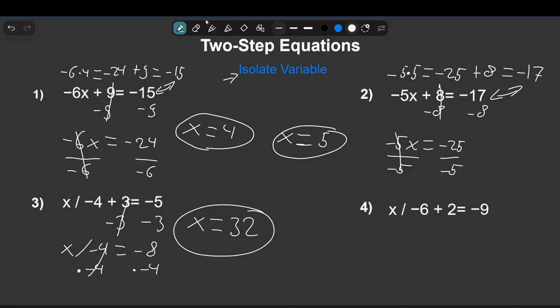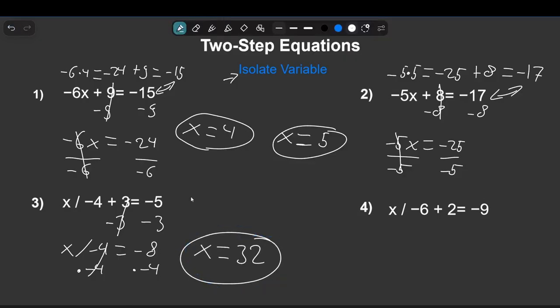Of course, again, we can check this by plugging our answer in, and we're going to do that now. So we're going to do 32 divided by minus 4 equals minus 8. Now we have to add our 3 to it, like this, plus 3, and this will equal minus 5. And as you can see, guys, again, they line up perfectly together, so this means our answer is correct.